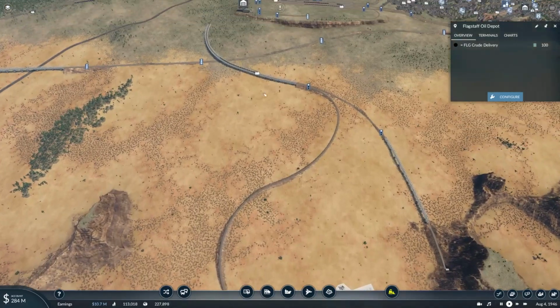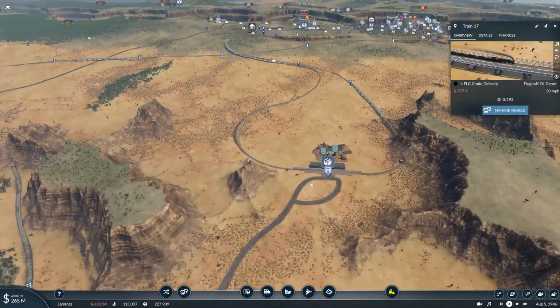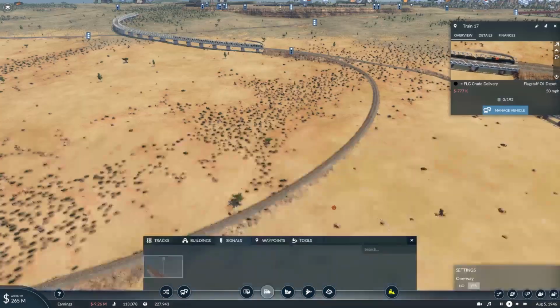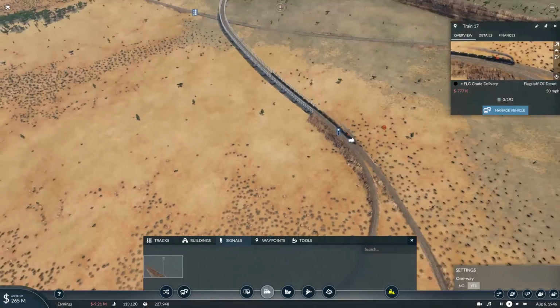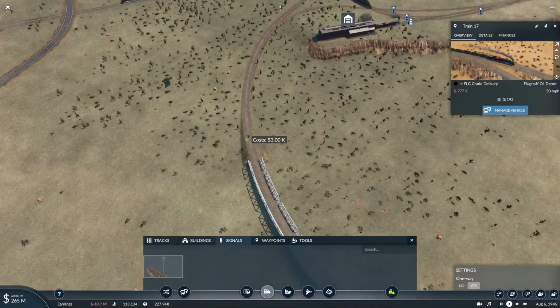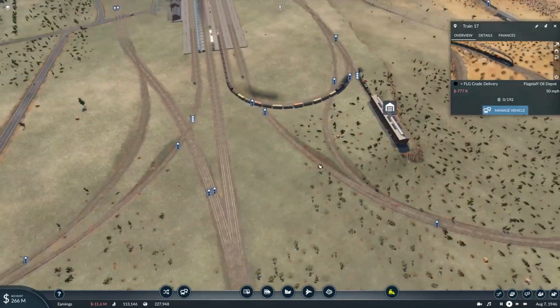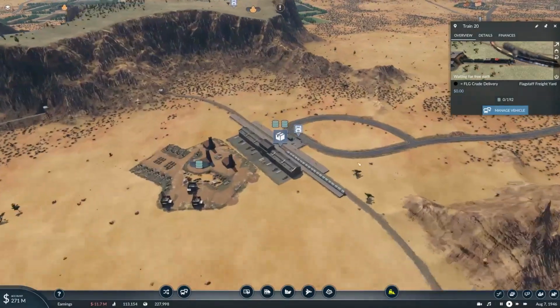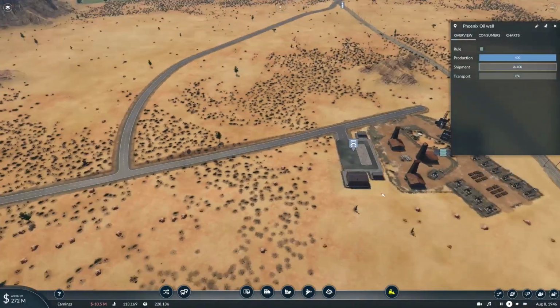We already have 100 crude waiting, so I'm going to duplicate this train one more time. Yeah, and while I'm thinking of it, I should also throw in a couple more signals, a couple more one-way signals just for transportation's sake. There we go, there's 10, 20. And we should start seeing crude popping up here.